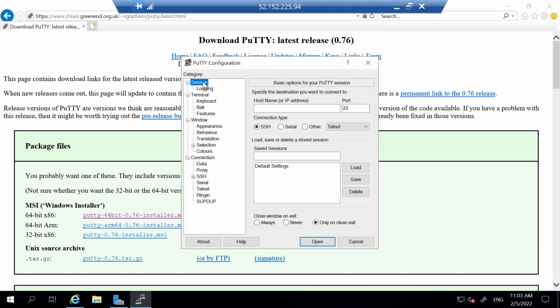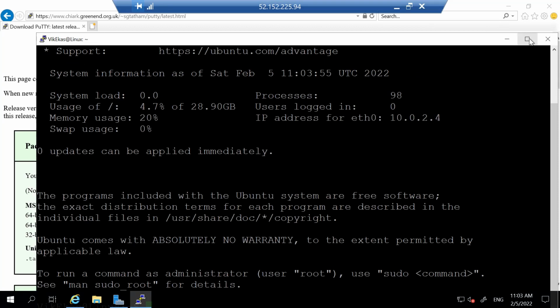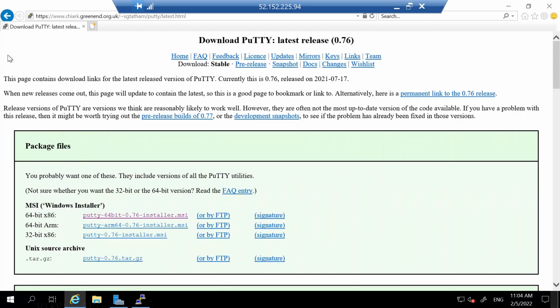Now we will log into the Linux VM from this. So I will enter, and we haven't enabled any public IP for the Linux VM. So we will log in via the private IP of the Linux. Right, so the login to the Linux VM has been successful. So this means that all the inbound security rules we created have worked.